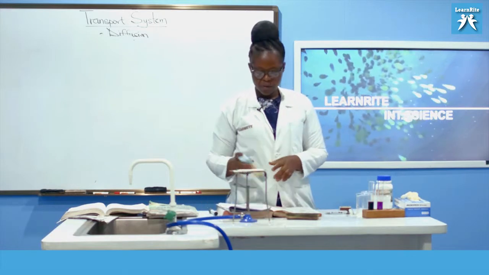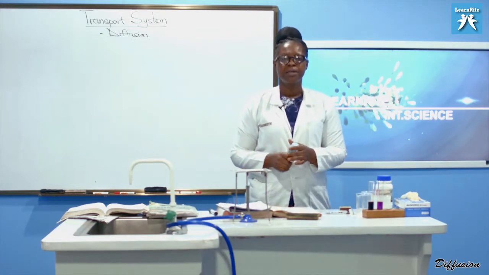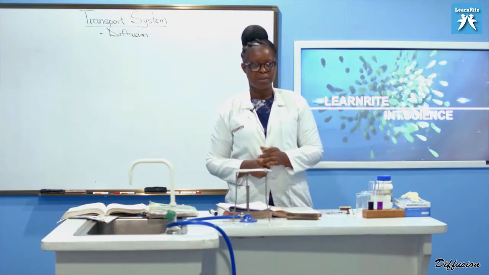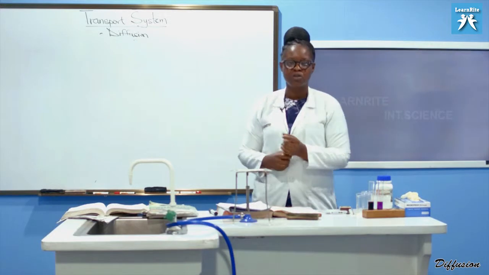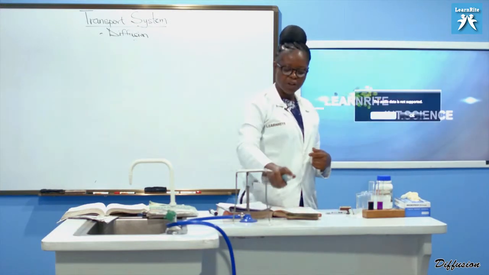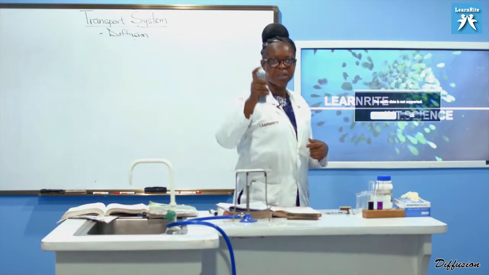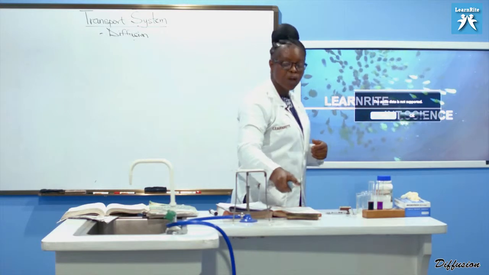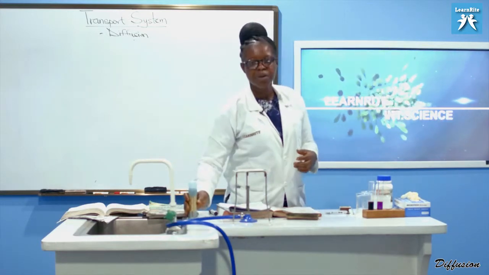So let's continue. How can diffusion occur in air or gas? We've been doing it at home. How do you control mosquitoes in your rooms? You close all your windows and doors. Then you put two or three drops of the spray. I don't want to mention any one of them, but you know them. You put them just at the corner of the room. Then you leave. After 10 minutes or 5 minutes, you can observe.